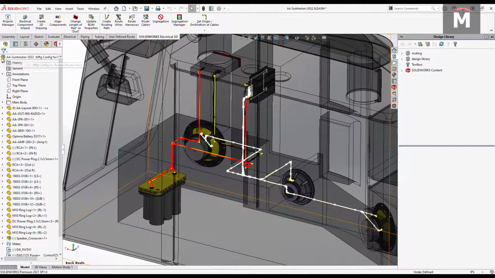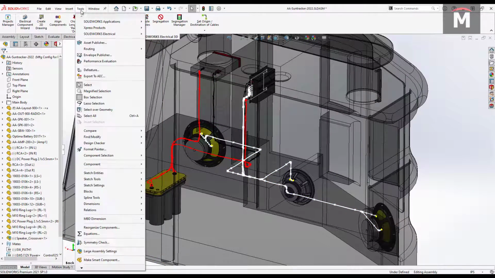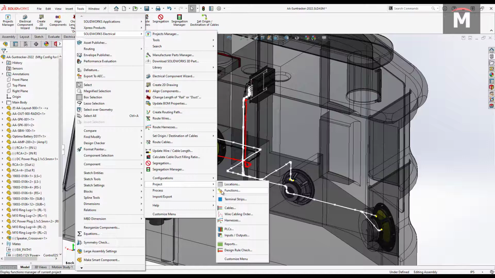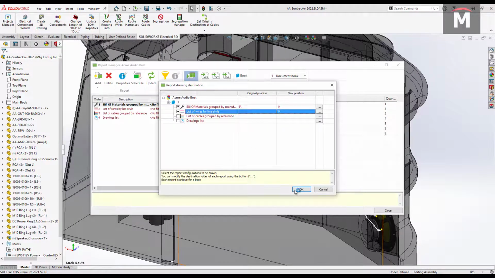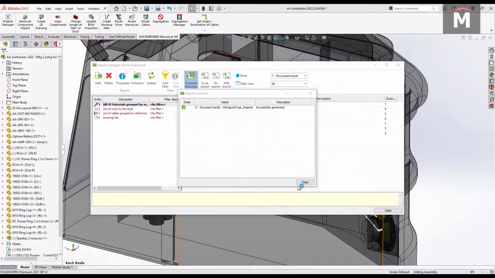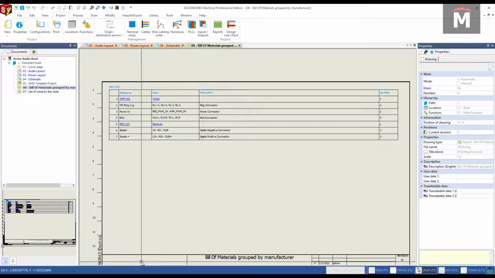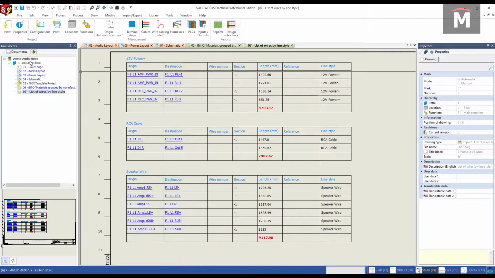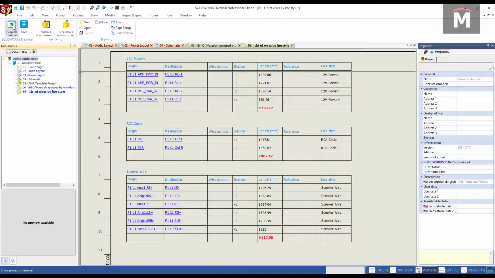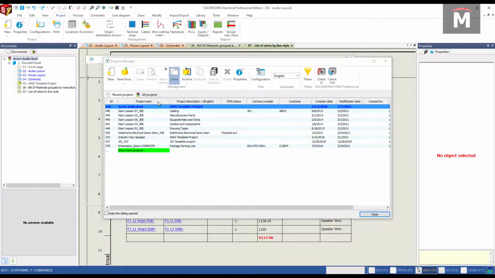The route sketch colors are based off the wire settings from our schematic standards. Even with the 3D sketch routing, we can take advantage of the lengths generated. These lengths can now be pulled in a report so that we are 100% confident that we have enough wire and cable. Once we have the electrical project complete, we can now check this into our PDM vault so that the rest of the company knows that our section of this larger project is complete.